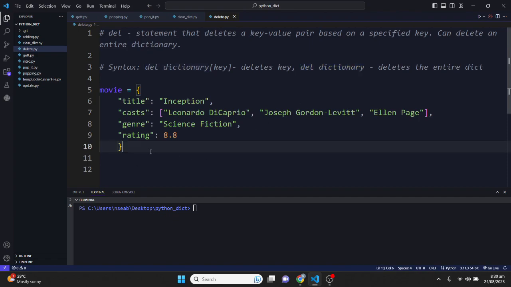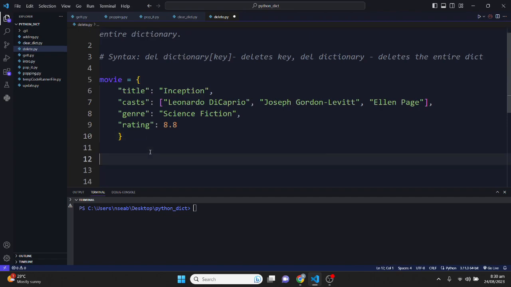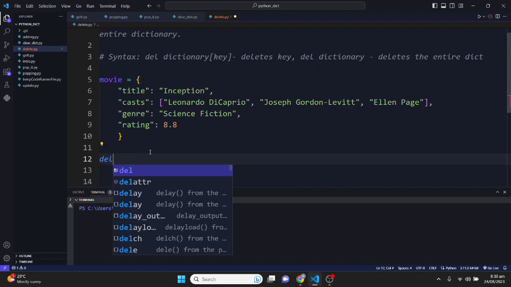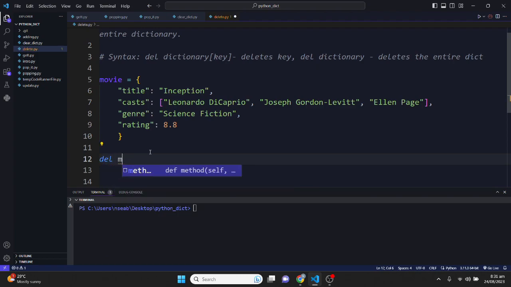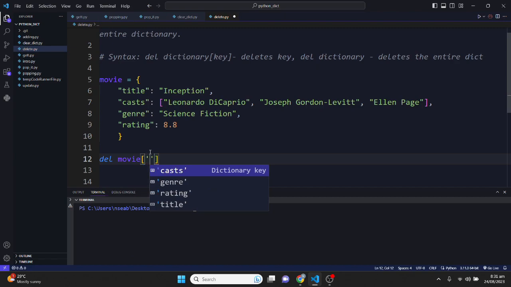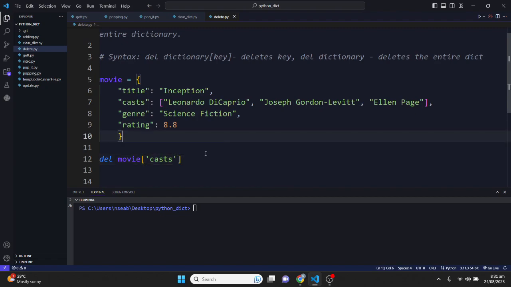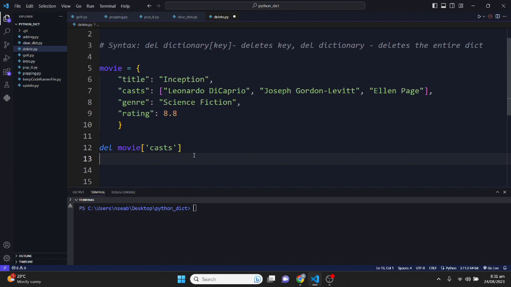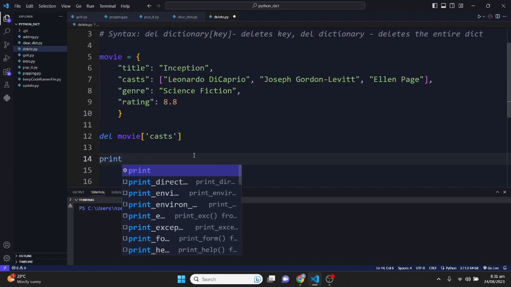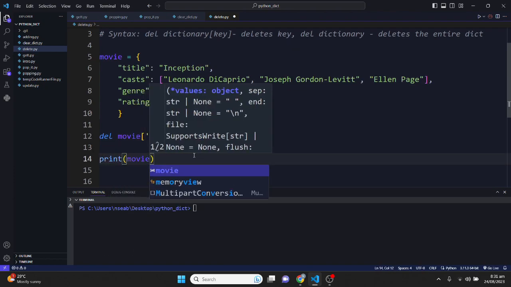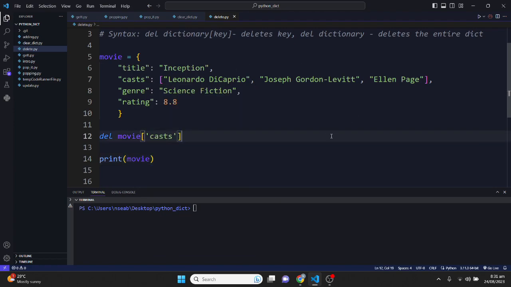Now let's see an example with the movie dictionary. Let's have del and the dictionary here is movie, and the key that we want to delete is casts.